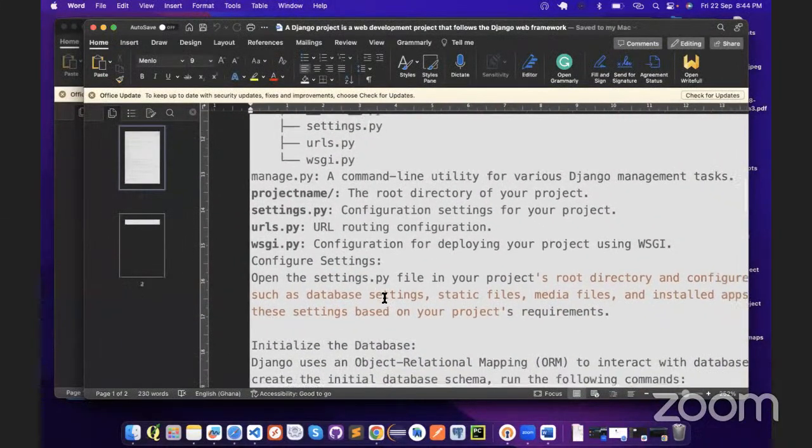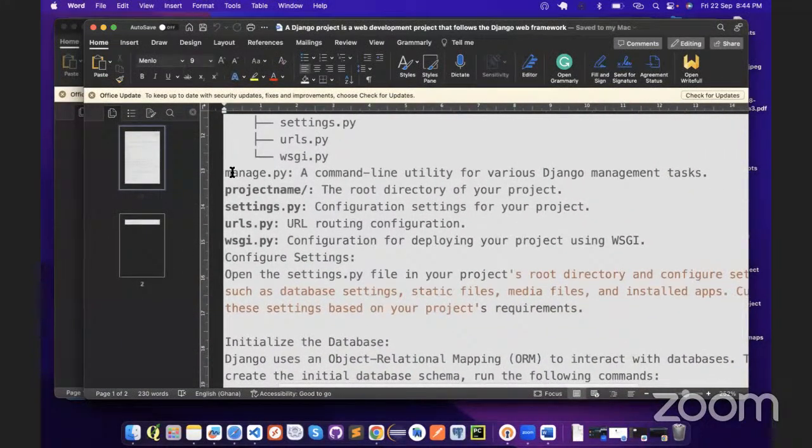When you come to manage.py, which I've already spoken to you about, it is a command line utility for various Django management tasks. You can use it to create folders and other things, to run the application, to initialize the database and all of that. That is the command line utility that you can use to do that.